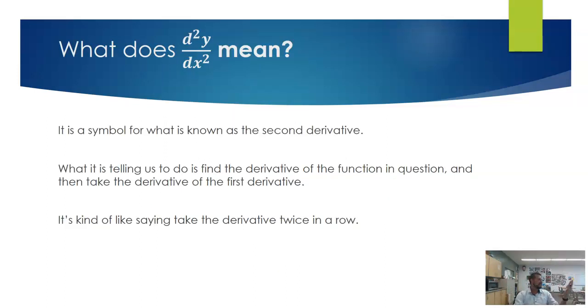The last thing that we need to talk about here is this symbol, okay? D squared y over dx squared. I know it looks like there's squares in all sorts of weird places and we have to square things and that looks very complicated, but in reality, this is what is known as the second derivative. Sometimes you see it written as y double prime or f double prime of x, something like that. All this is saying is, I want to know what the derivative of the derivative that you just found was. So it's kind of like taking the derivative of the same function twice in a row.